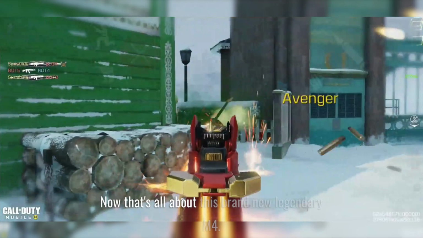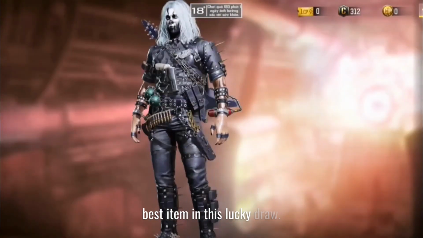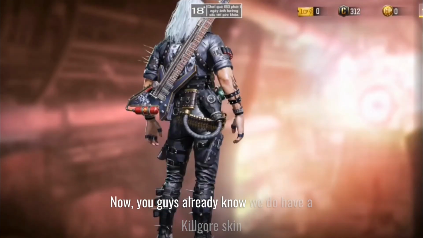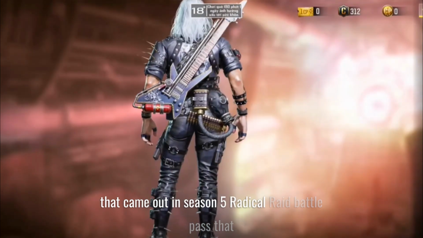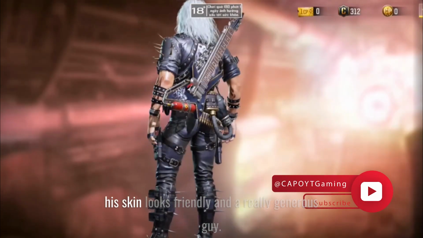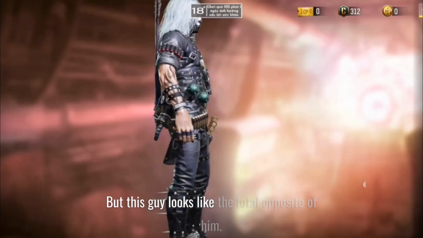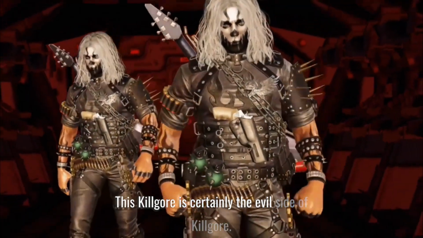Now that's all about this brand new legendary M4. Let's move on to the second best item in this lucky draw, that is the Killgore Vengeful Flames skin. Now you guys already know we do have a Killgore skin that came out in Season 5 Radical Raid Battle Pass. That skin looks friendly and a really generous guy, but this guy looks like the total opposite of him. This Killgore is certainly the evil side of Killgore.